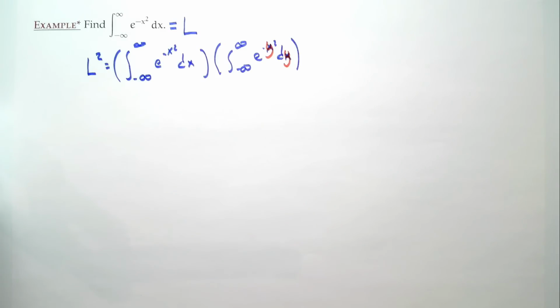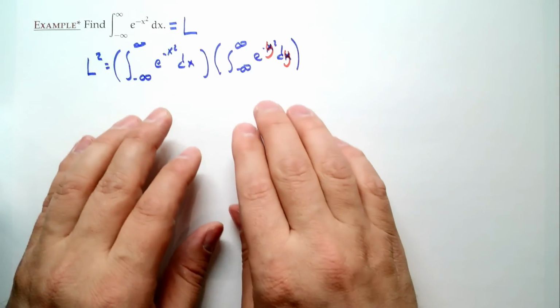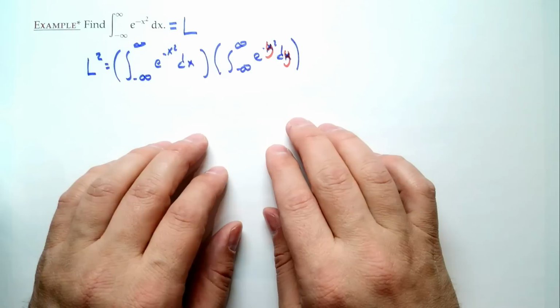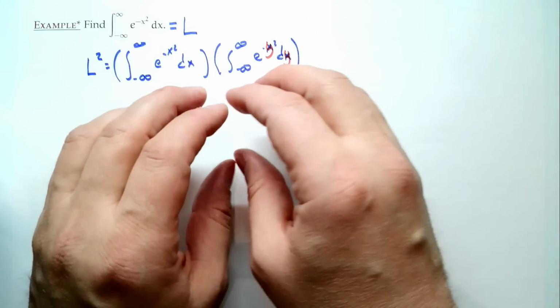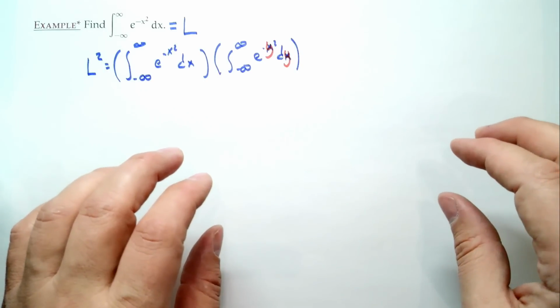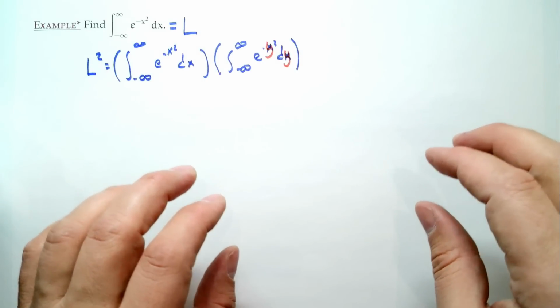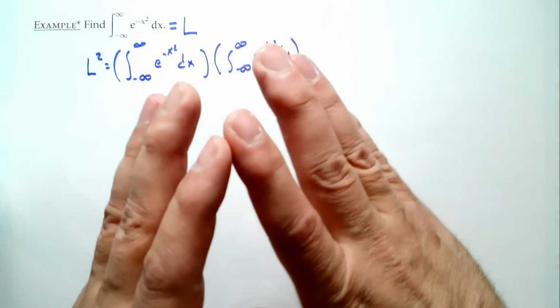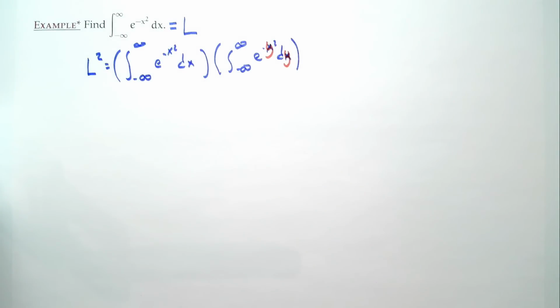So now I have two integrals. One of them is an integral of x. One of them is an integral of y. Now at this state, you might say, okay, well, how do we turn it into a multivariable integral? Because that's our subject we've been talking about. And now we use an idea, sort of the opposite of what we did a few lectures ago. A few lectures ago, we had this idea of saying, look, we can sometimes pull integrals apart and do them separately, but we can do the opposite. Suppose we have two separate integrals. We can smush them together. And that's what we're going to do.